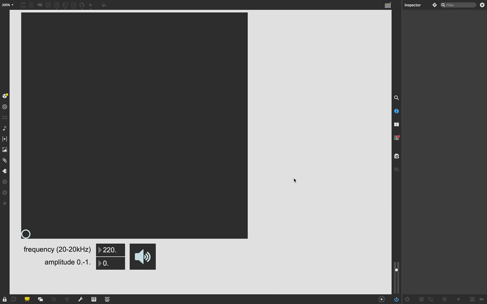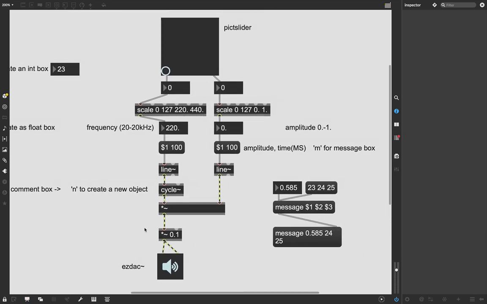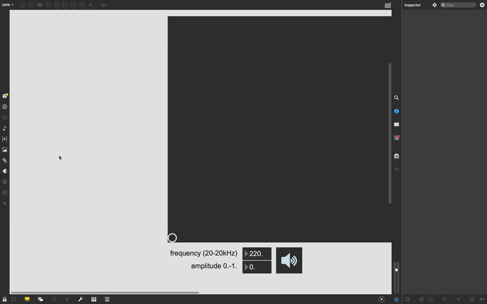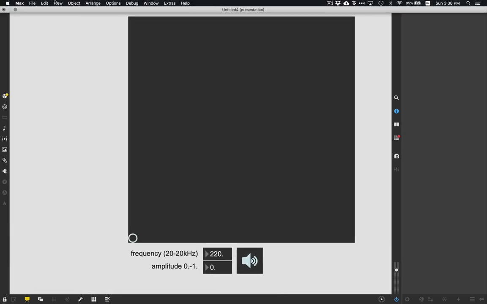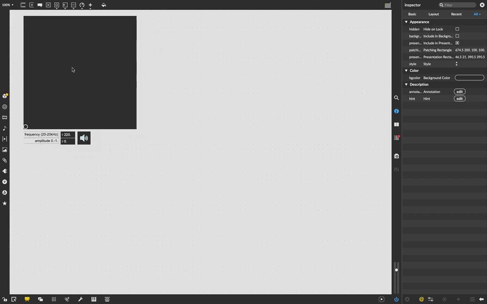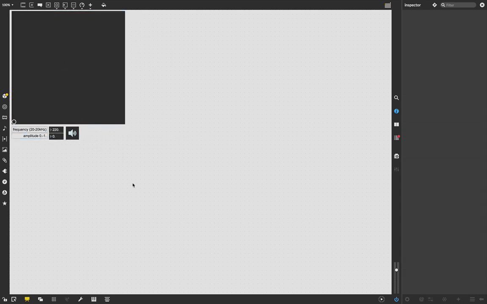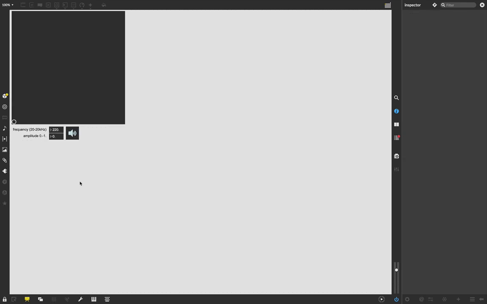Okay, so now when I go out of presentation mode, voila, I'm back in my nice and detailed patching mode, and everything's back where it was originally. But when I go to presentation mode, I've got a nice user interface to work with. I'm going to go back to my regular full size, position that in the right place, go to my patcher mode, do that same thing here.